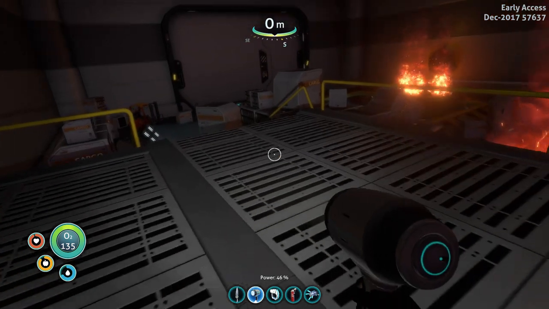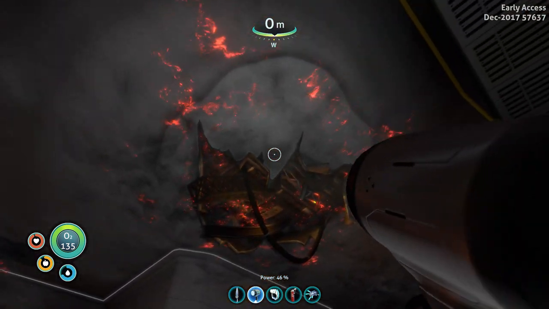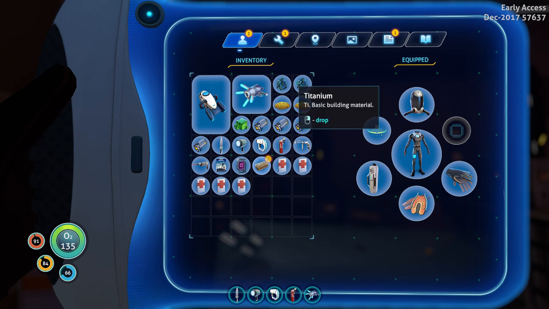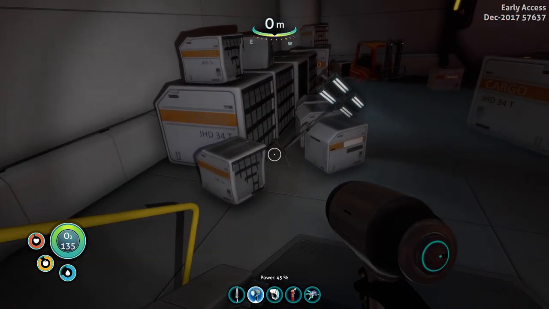A nutrient block. Okay. Just in case we run out of food. Oh boy. Glad we got the radiation suit on. We have a radiation suit on, right? Because I guess if we didn't, we'd be toast right now. Yeah, yeah, we got the whole thing.